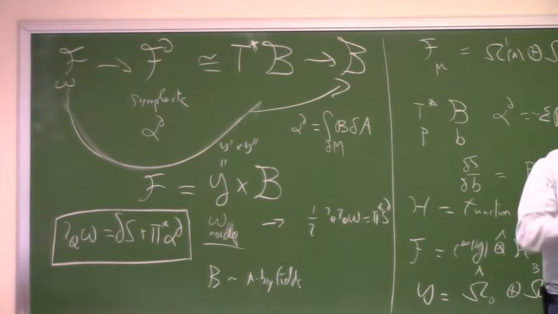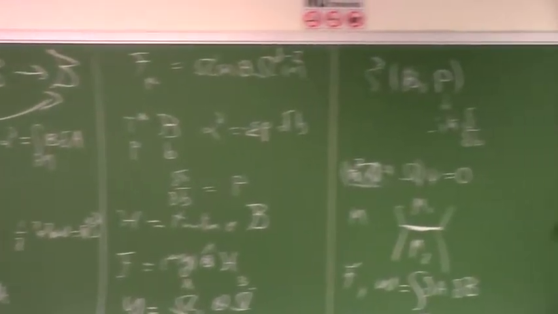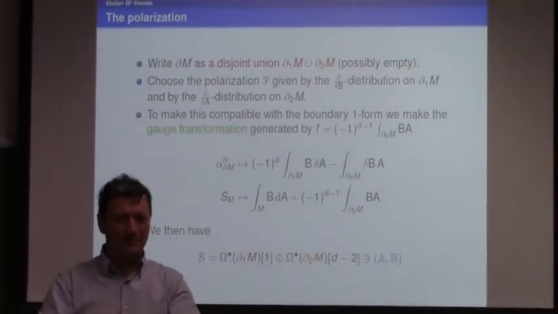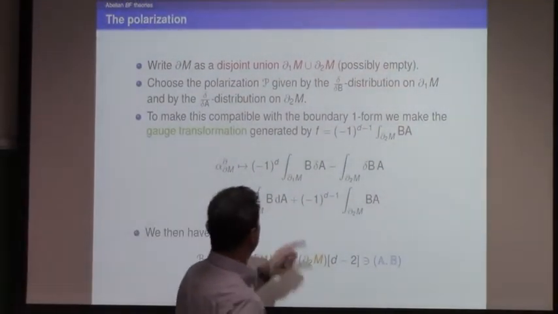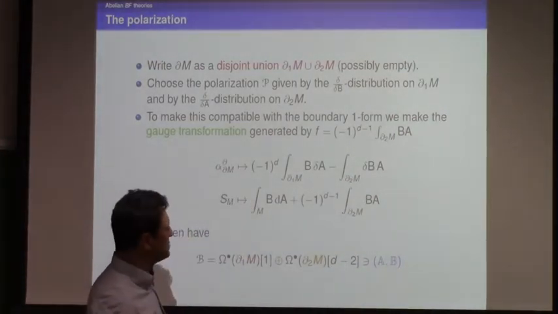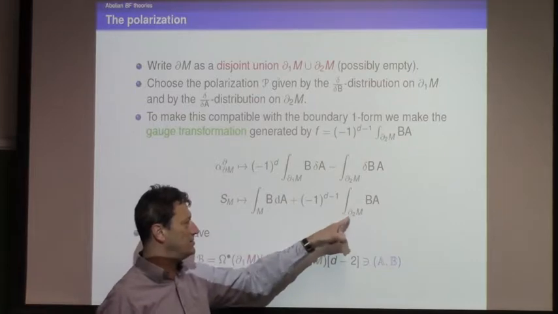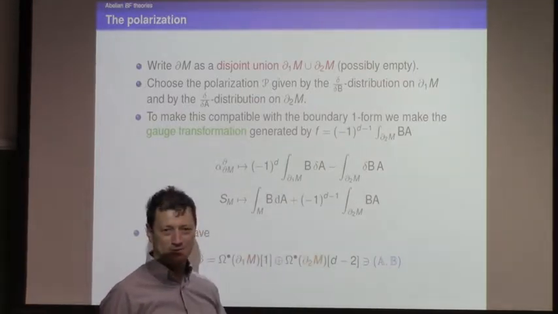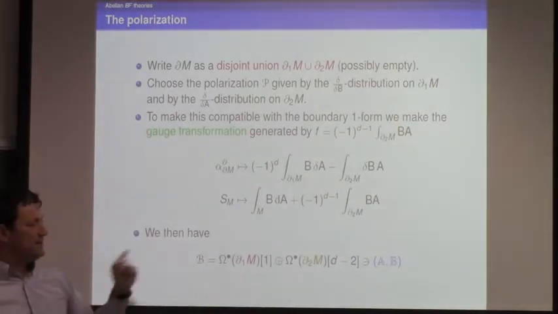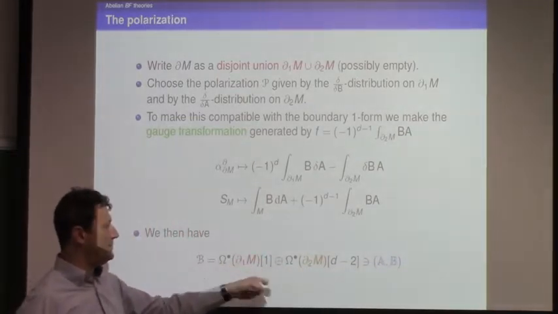So what I do, I add an exact form. So the differential of this function, integral of AB. This transforms B delta A into A delta B, and A delta B has the property that it vanishes on the fiber if B are the coordinates on the base. So I have to make this transformation. In particular, this means I have to modify my action. So my action on the boundary is not only integral of BdA, it has this boundary term, B times A on the D2, on the second component of the boundary. Okay? So there is this additional thing. Now, what is B? Right, this base field here, these are the A forms on D1M and the B forms on D2M.